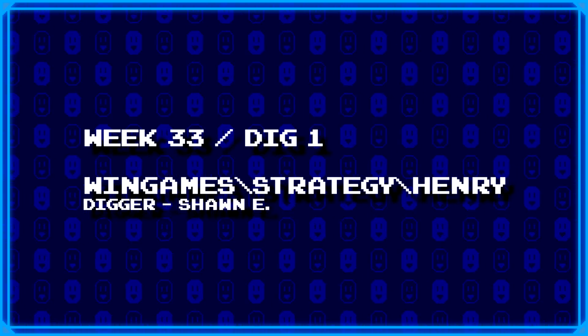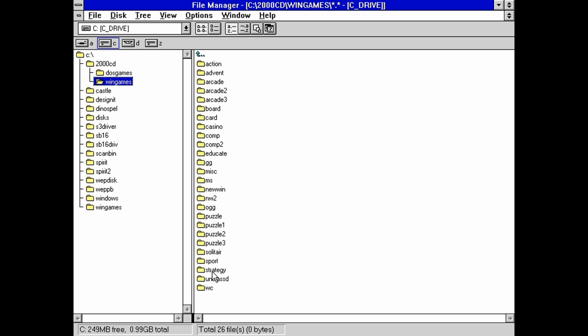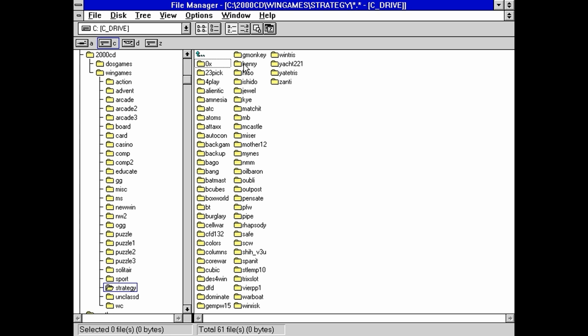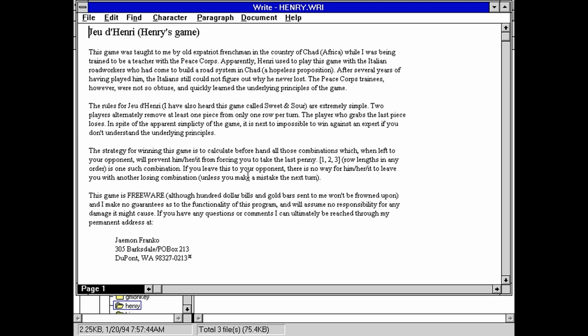First up, Sean E has dug up WINGAMES/strategy/Henry. Given that this is in the strategy folder, I'm going to guess that this has something to do with tanks, maybe? We got a write file here.